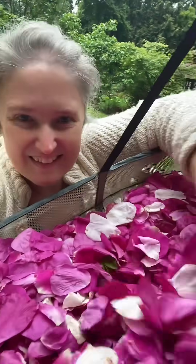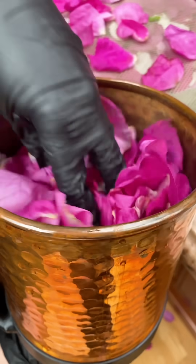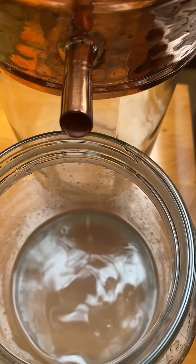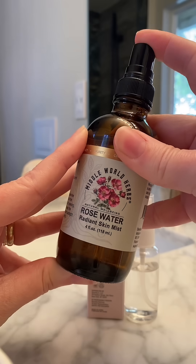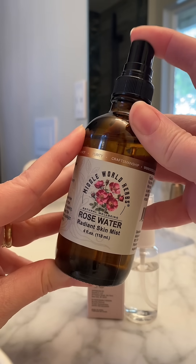Within those roses alone, nature itself provides a bouquet of beneficial constituents. 1. Antioxidants — they naturally reduce skin inflammation and promote healing. 2. Aromatics — they have a lovely scent, antimicrobial properties, and skin-soothing effects. 3. Hydrating agents — they retain moisture, tone the skin, and help maintain balanced pH.